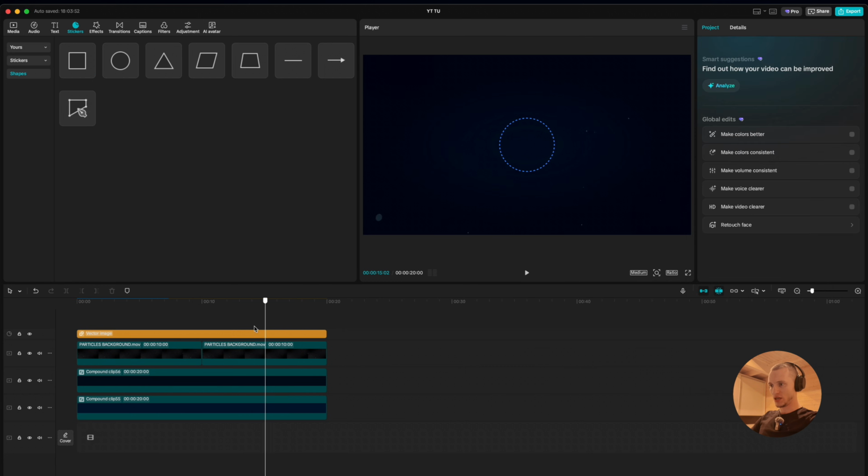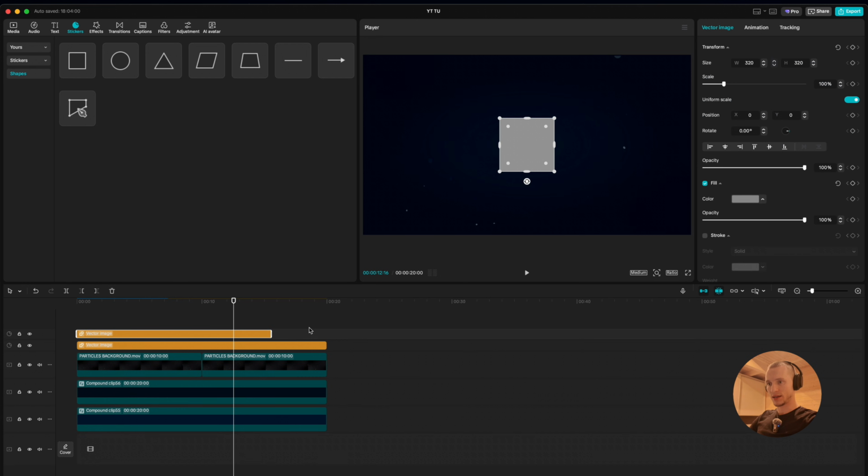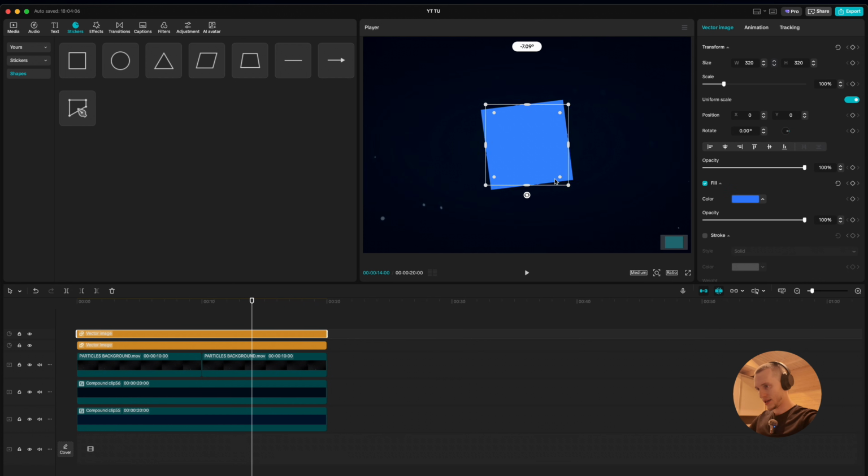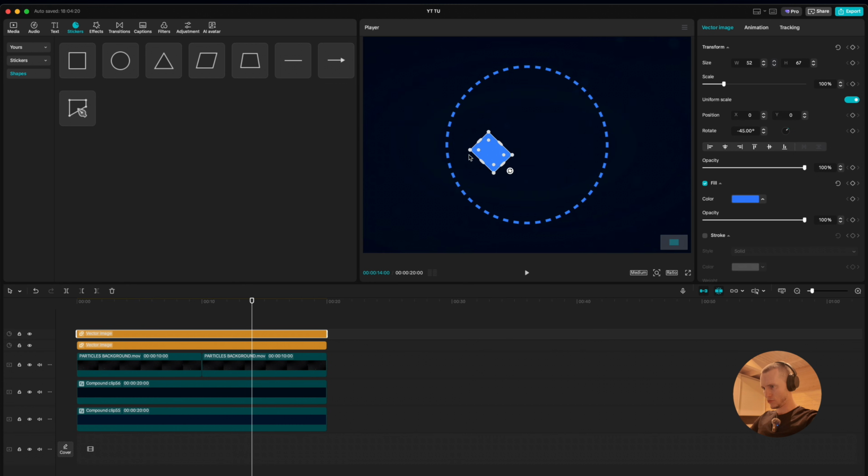Right now we can start adding more shapes into this and start working more on our background. So just now add another rectangle, make it the same size, and now change the color to whatever our stroke is, and now just rotate it like this. Maybe you want to go here to rotation and type -45, so it's easier for you to make it. And right now just make this a little bit smaller. We can adjust this later, don't mind the shape. So just position it somewhere here.